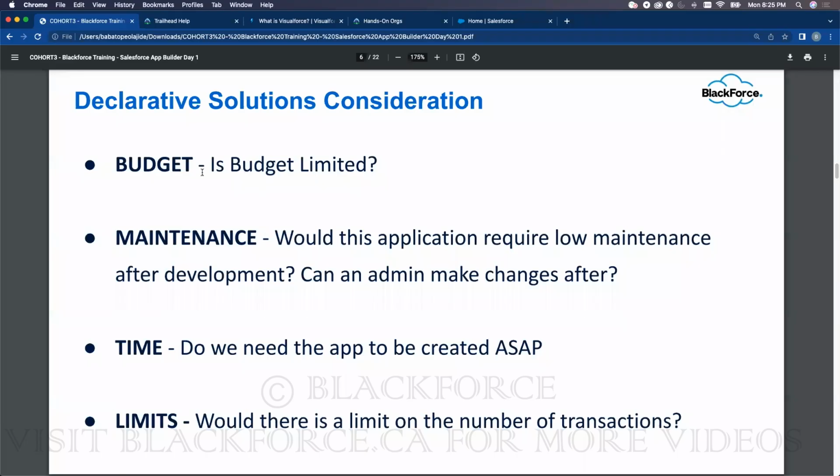Are you going to start designing all from scratch, or will you use your projects, which you've already done, and just give the client a preview of your project, and say to the client, this is my project. I've done this before. Are you willing to pay me $1,000 to do this? Otherwise, I cannot do it on the budget you have specified. So the budget is a key thing when it comes to declarative solutions.